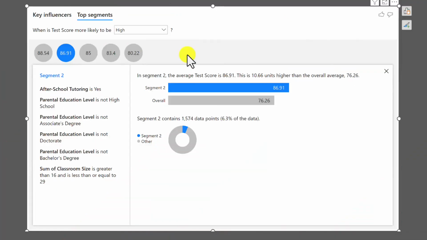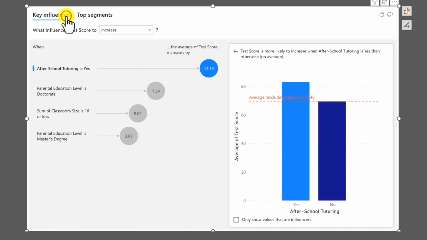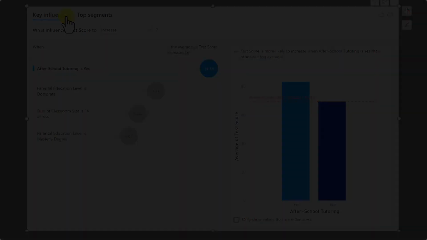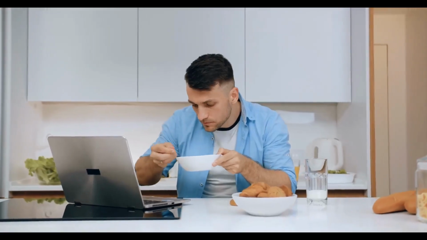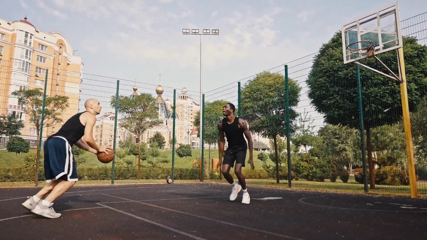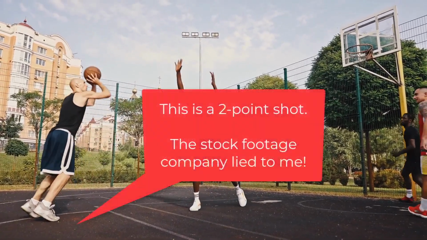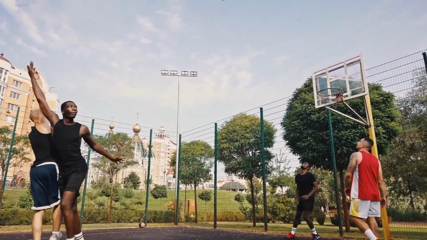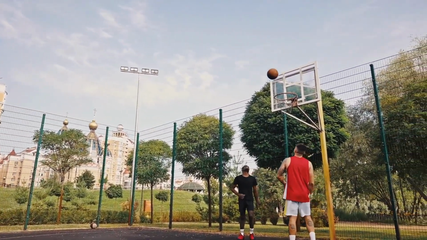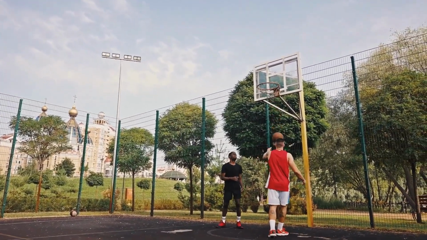Key Influencers is a great tool for exploring possible relationships in your data, seeing how a particular outcome might be driven by some of the dimensions that we see. Be careful with this visual though, as you should be aware, correlation does not imply causation. As much as cereal companies might like us to believe it, it is not true that eating their sugary cereal before your basketball game is going to result in you hitting that game-winning three-pointer at the buzzer. And it's also not true that getting a tutor will automatically result in a higher test score according to our data. It's just one potential factor that can influence a test score, but don't make the mistake of thinking that the relationship is automatic.